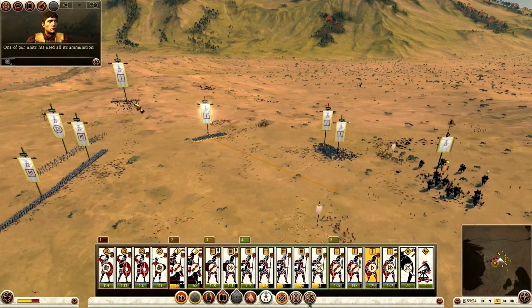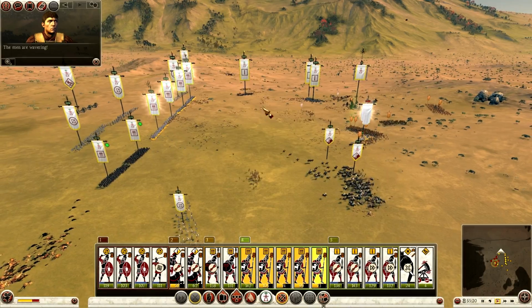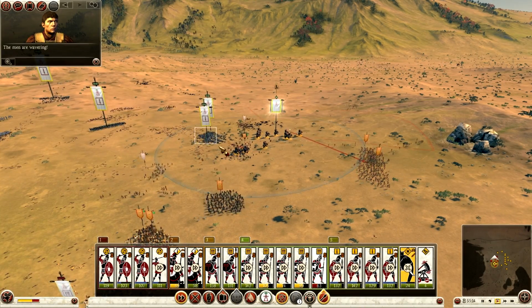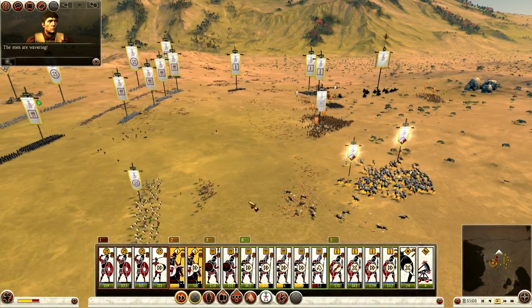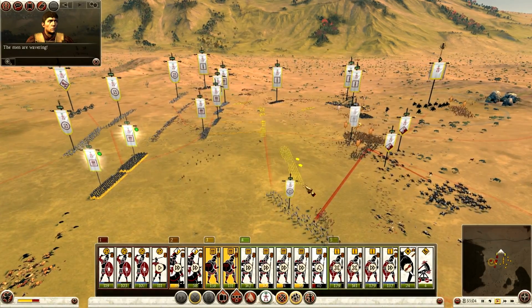Bring all my infantry over here. Get the hoplites forward. The men are wavering. They're wavering over here. War elephants, go, go, go. Cavalry smash into the back of the swords. Javelin men over here. Pikes will bring you up as well.